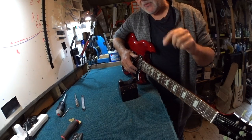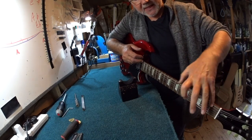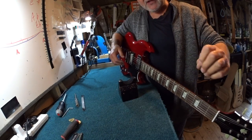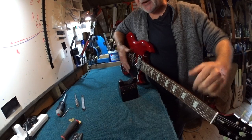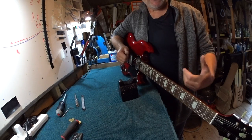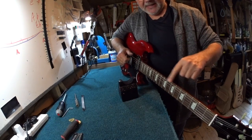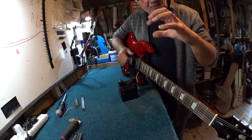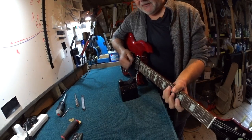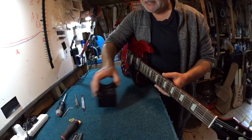By that I mean your primary reason for adjusting the truss rod is first and foremost to give your strings the kind of room they need when you strike them, appropriate to the action you're setting here, and also your playing style and how hard you hit the frets. When you make that adjustment with that in mind, you will also get a secondary effect, which is either an increase or a decrease in the height of the string action around the middle. But when you hear somebody giving advice that if you've got a high action, then go and adjust your truss rod, it's not good advice.